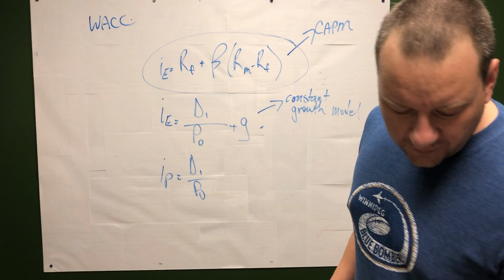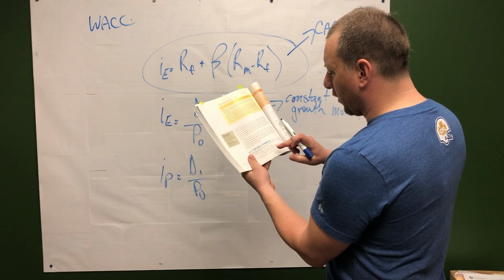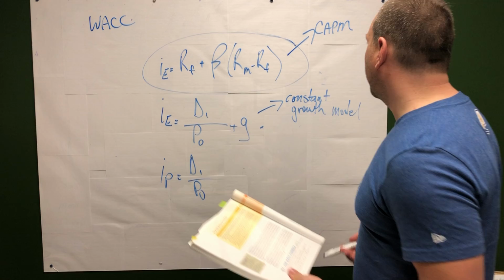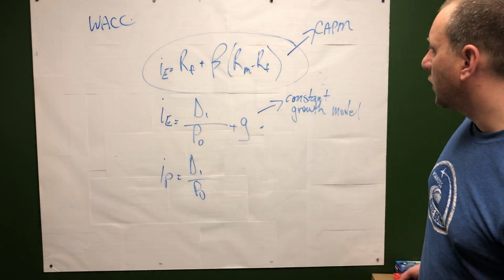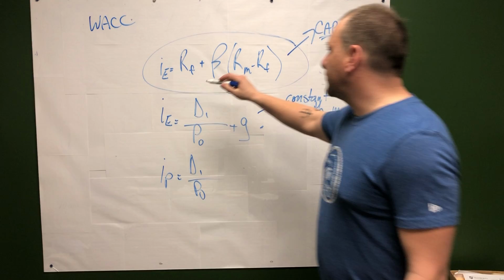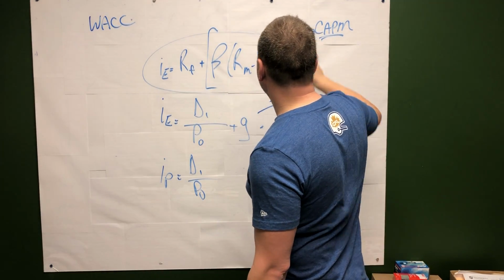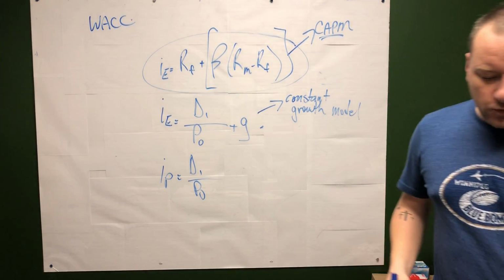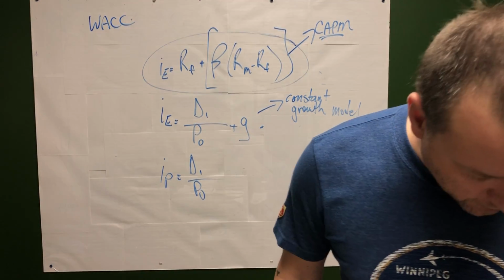You can see the weighted average here. The first part is your percentage of equity times the cost of the equity. We can figure out the cost of our equity depending on what formula we use. We might use the CAPM formula: we take our risk-free rate and add the beta times the market rate minus the risk-free rate. You can see how they do that on page 318.